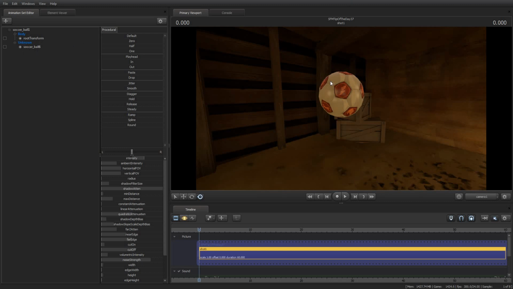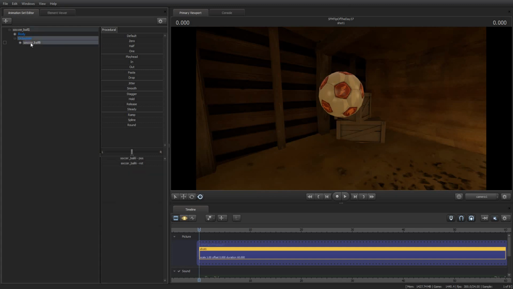As you can see, I've spawned a soccer ball here in Dust Bowl. This is in the back of the blue spawn where it's kind of dark. I chose a dark area to kind of give you a sense of what's going on. So I expand the body of the soccer ball, and I find a joint that I want to illuminate, in this case just the soccer ball.